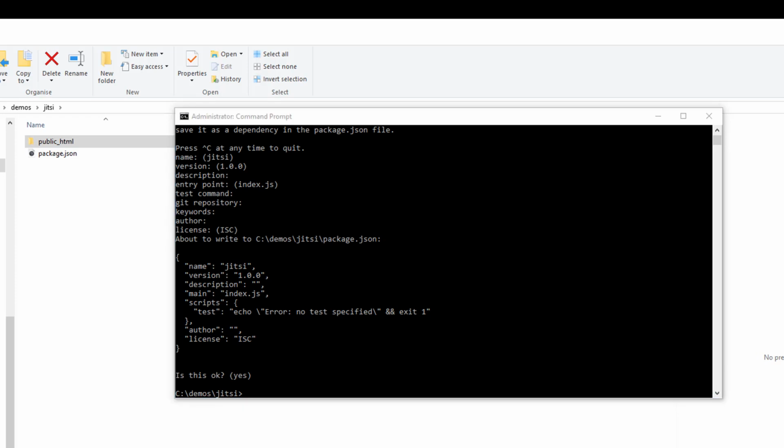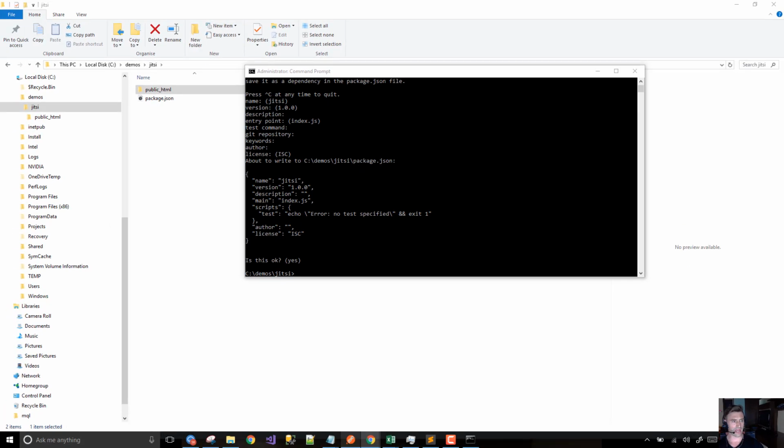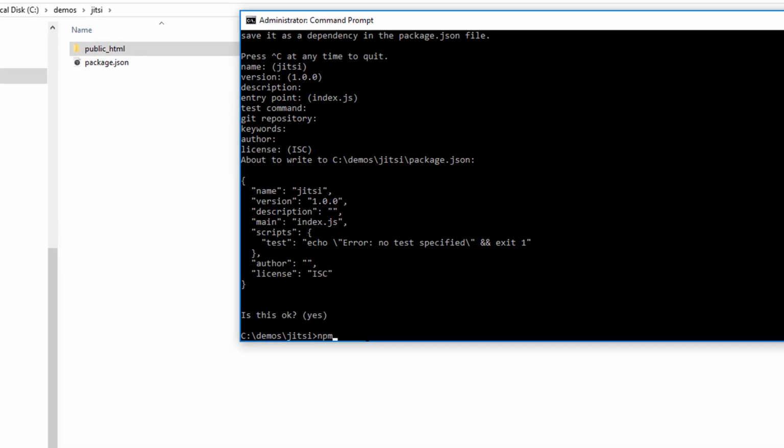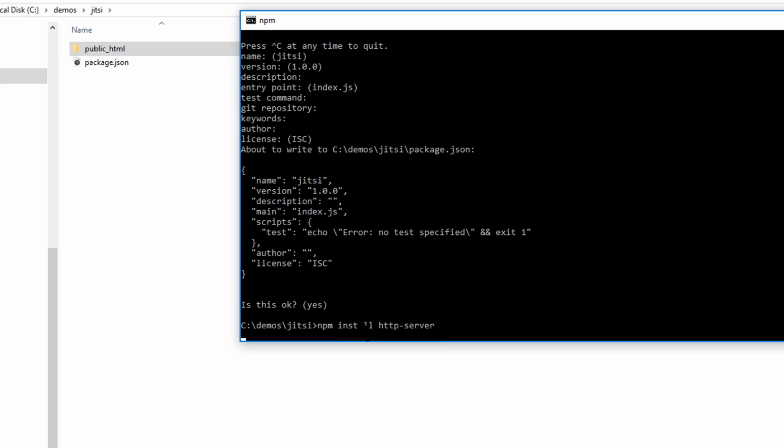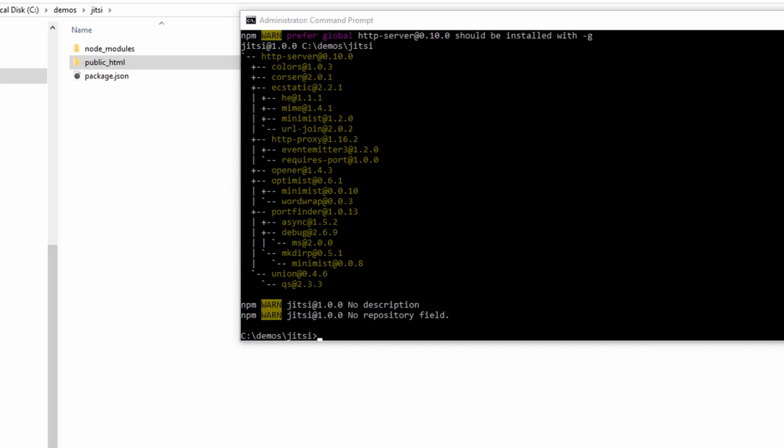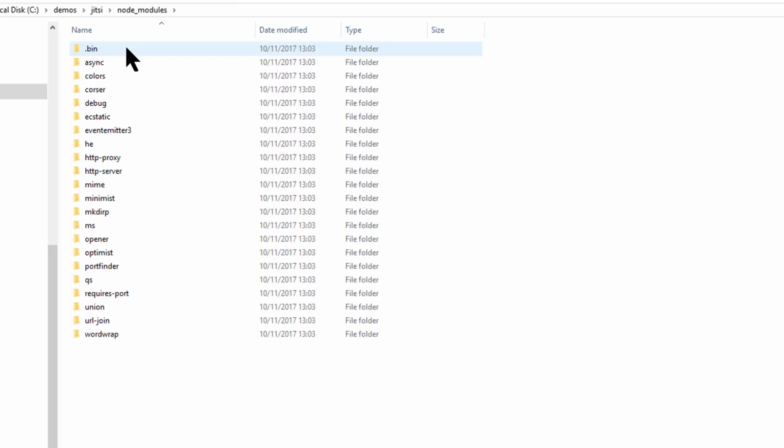Package.json. Awesome. Okay, so the next thing we want to do is grab the HTTP server Node package so that we can actually run something. It'll understand what the web requests are when we're trying to serve up our index.html that we just created. So let me fire that up. If I do an npm install on that, and I want the http-server package, that's good. Let's just wait for that to download. Okay, it's good. So now we see we've got node_modules in there, and in there we should have our HTTP server. Awesome.